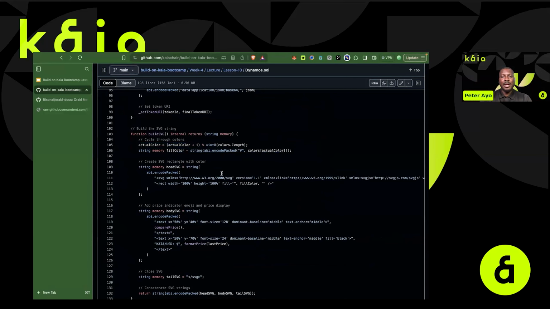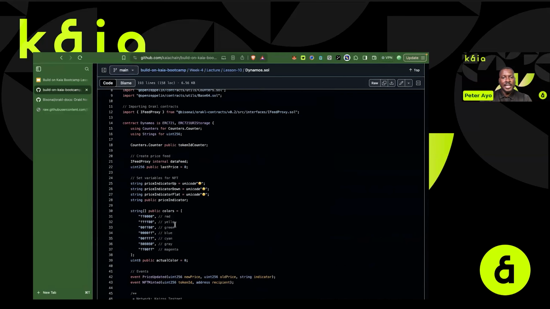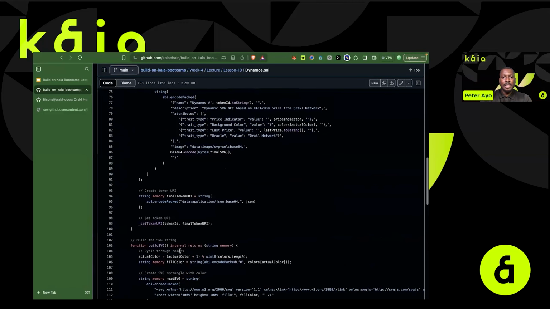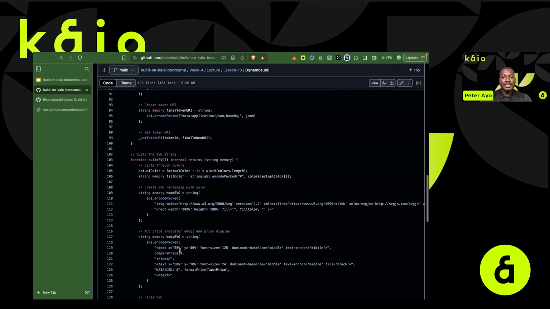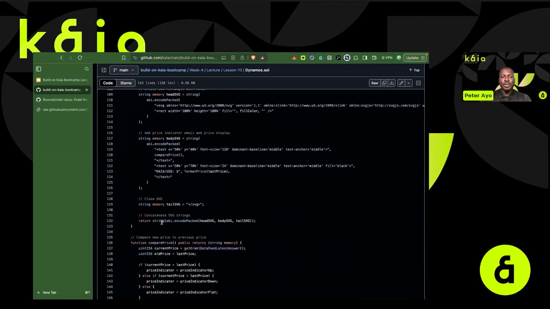We expect that our SVG color should be either of these colors: red, yellow, green, blue, cyan, gray, and magenta, right? After that, we are concatenating our SVG construction from head to body and tail. Once that is done, it returns a full SVG for us that will be used as our dynamic NFT.